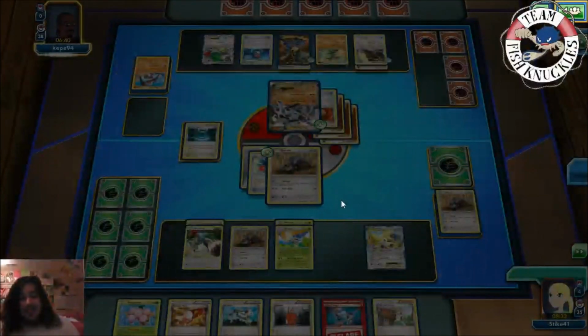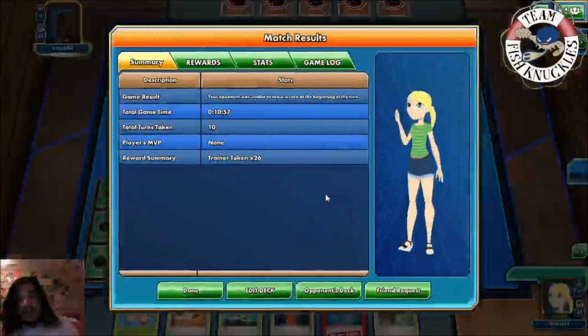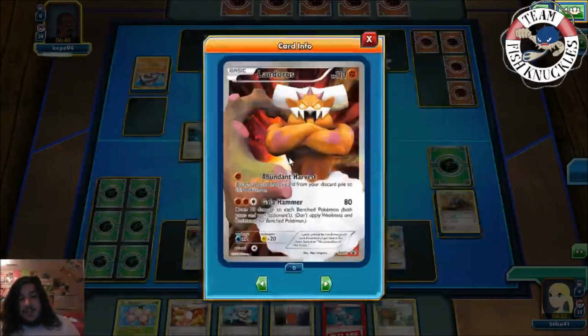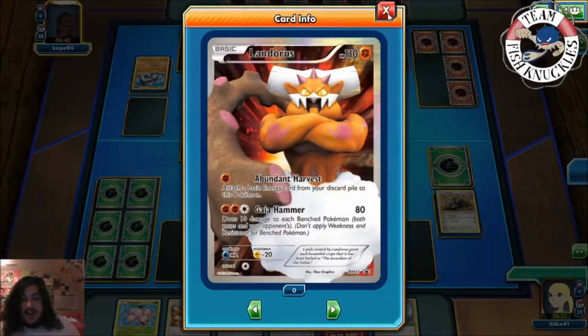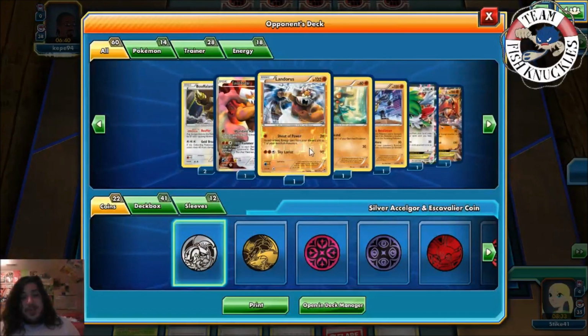Round 2 is complete. I'm kind of interested to see what my opponent played here. Can we see his deck? Oh, we can see his deck. Let's see here. We got the Abundant Harvest Landorus. Attach a basic energy card from your discard pile to this Pokemon. Set it on your bench. But we do play the other Shadow Power.